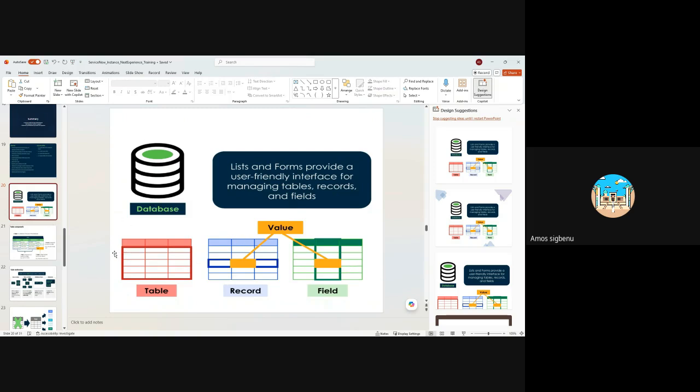Now, your table comprises your row and your what? Your column. In ServiceNow, it's not different. They use that same ideology in ServiceNow to create something.